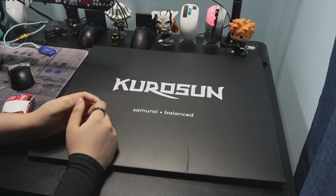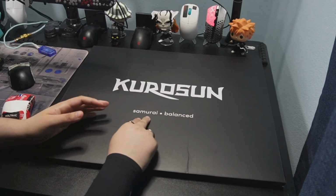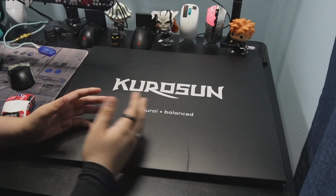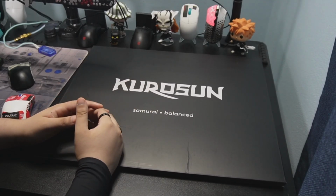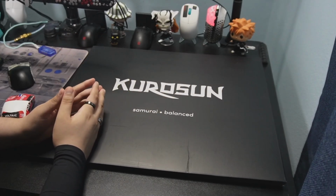Today we're going to be looking at a mouse pad that I did purchase with my own money. We are going to be looking at the Kurosun Samurai Balance Pad. This pad is balanced, obviously, I just said that. We're going to be getting into all the specs, how this pad performed, how it underperformed, would I consider buying this over something else, and just for long-term use.